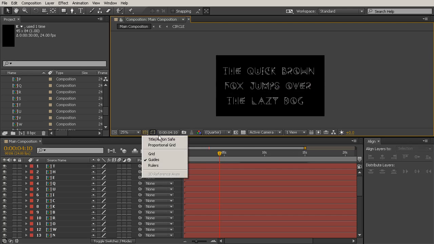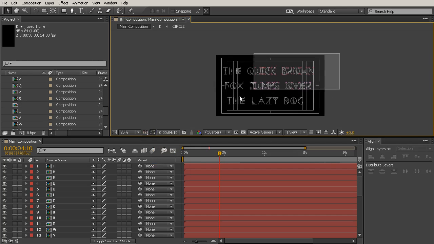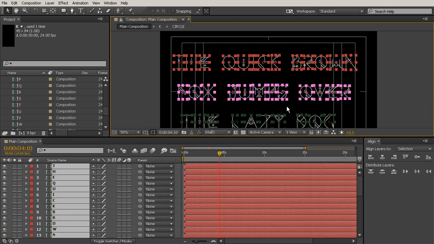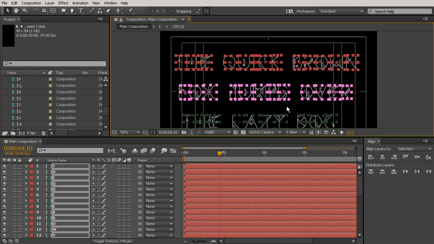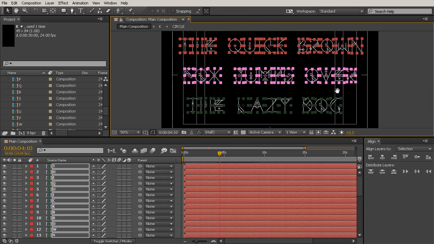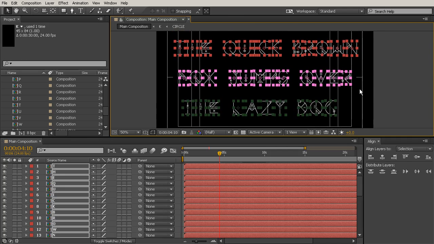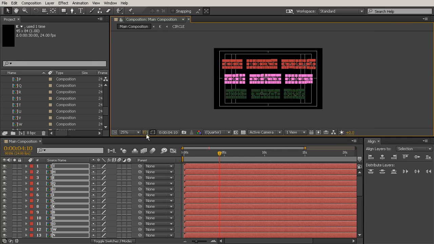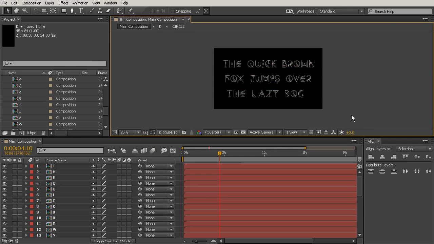Now, we also want to make sure that the line spacing from here to here looks good. And also, let's go ahead and take our title action safe and turn that on so that we can see how this fits in relation with the rest of the composition. It looks like it just needed to be scooted over slightly. So that actually looks pretty good. We can maybe move this line over and this line over a little bit just to make sure that it's looking better centered, or you could left align the whole thing. It's really up to you.